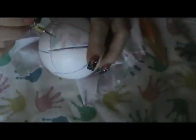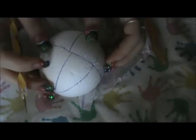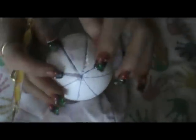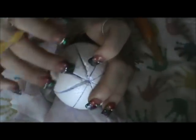And I know I said I was going to use the silk fabric, but I forgot how hard that was to work with. I haven't done one of these in a long time, so I figure I'll find another piece of fabric. In the meantime, I'll start filling in the spaces where I'm going to put this one, and then I'll go find another piece of fabric that will color coordinate with this one, and I'll come back and show you how to finish it up. Okay, I'm going to fast forward now.